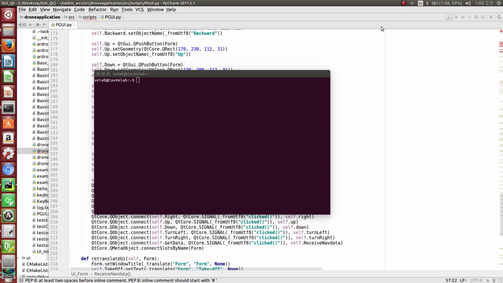And in this video tutorial I will be discussing how to design a graphical user interface for a robot or a drone using Qt and Python. A GUI can act as a trigger for the underlying ROS commands. Instead of running all the commands on the terminal, the user can work with the GUI buttons.